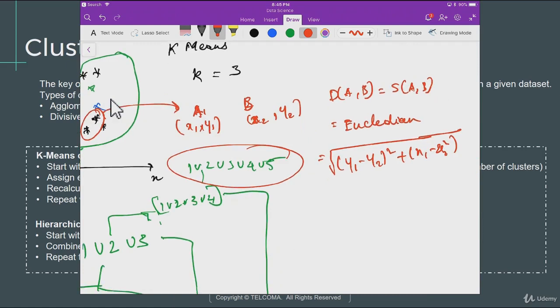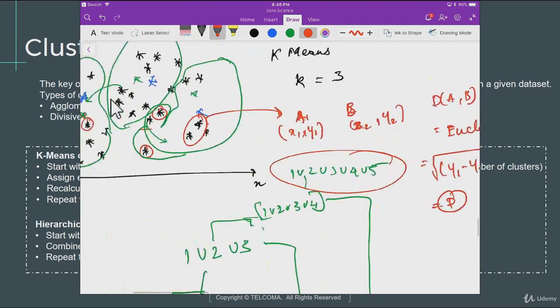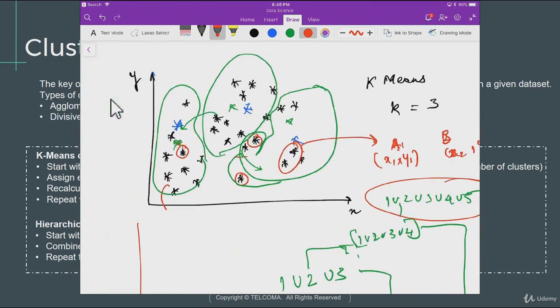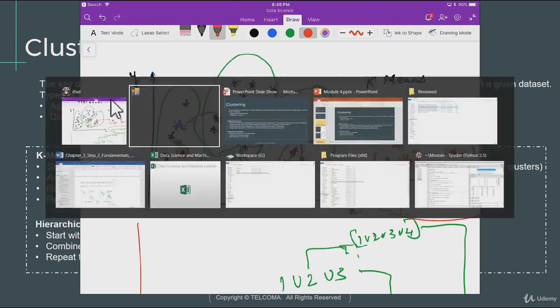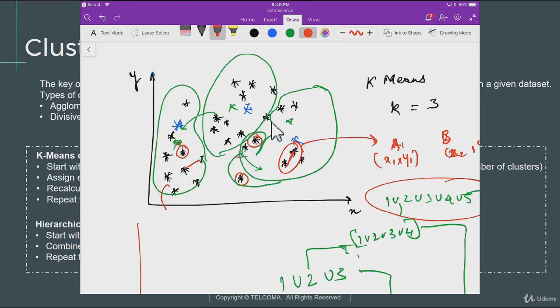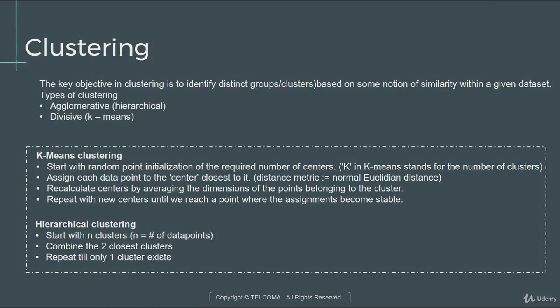Now if you repeat this process, this will give you, let's say, a value which is d. If you repeat this process throughout the matrix, throughout the values, you'll have values between these two values first, and then these two values, and so on. So you can calculate distance using a very simple metric like Euclidean distance. Similar to Euclidean distance, you have several other techniques to calculate distance. But Euclidean is the most popular and the easiest to compute. So that's a bit about clustering. Let's take a simple Python example to understand how we can implement clustering in a codified way.